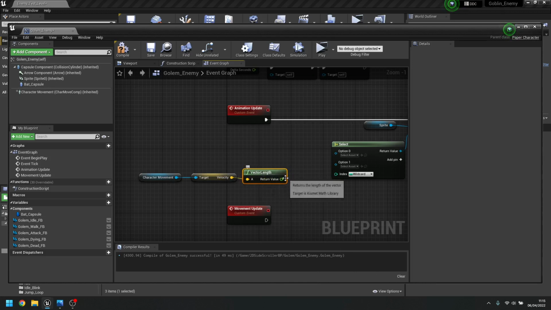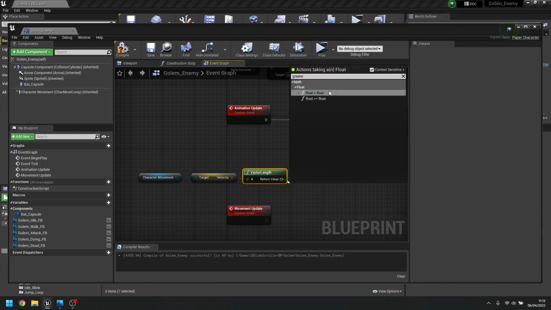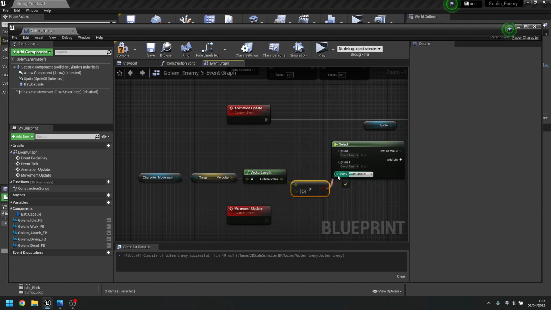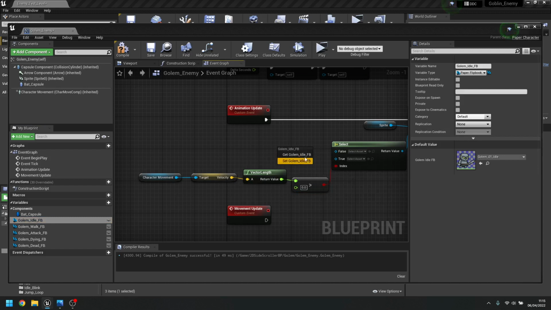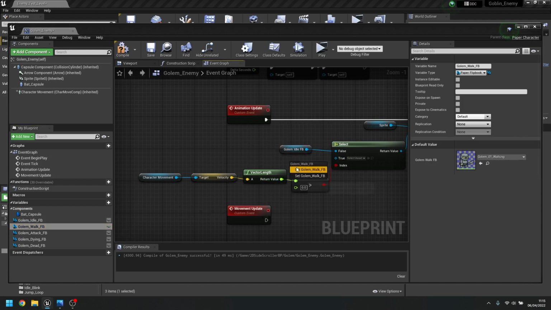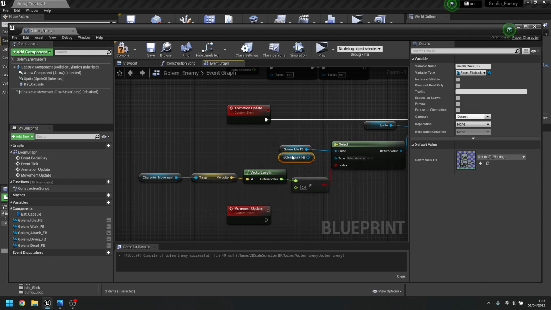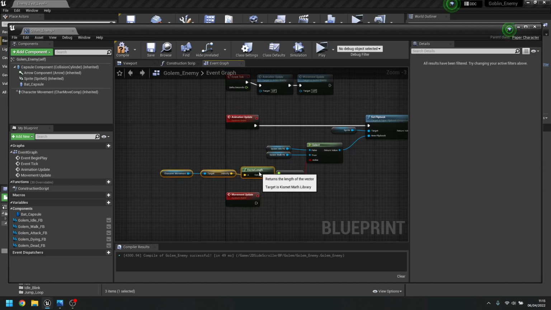And then greater than, so we're looking for float greater than float. Connect this up to the index. Then we just need to bring in these flipbooks that we just set up. We've got the idle, which we're going to get for the false, and the walk we're going to get for the true. Straighten this up a little bit.